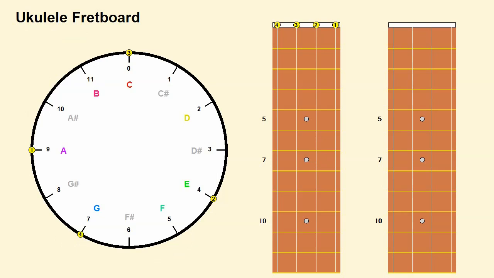One of the virtues of the clock analogy is that, once these procedures are understood and after a short period of practice, these calculations can be carried out mentally. The mental dialogue for the location of a note on a string could be: 'I want to place the note G, corresponding to the seventh hour, on the third string, which corresponds to hour zero — therefore this note is located on its seventh fret.' The dialogue for identification could be: 'This note is on the fifth fret of the second string, which corresponds to the fourth hour — four plus five is nine — therefore it is the A note.'